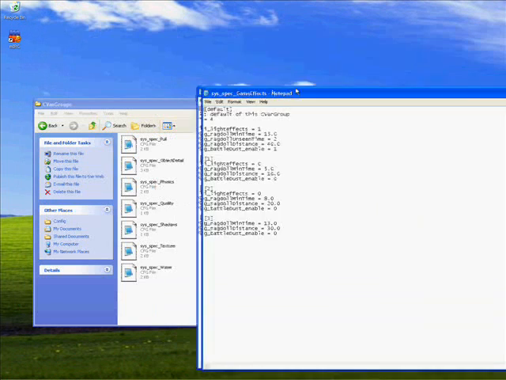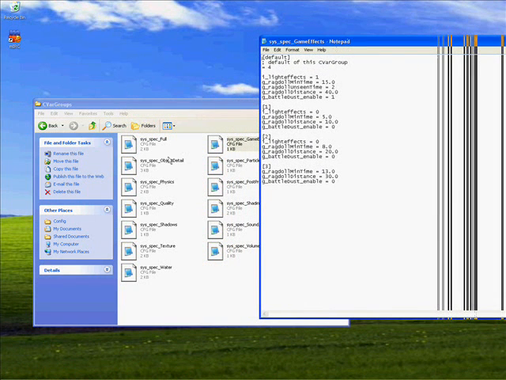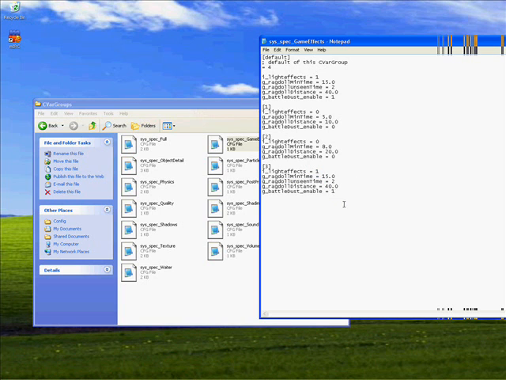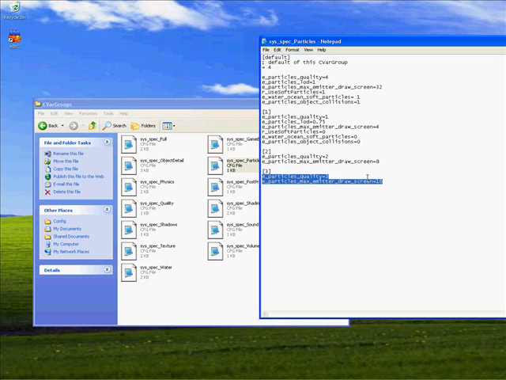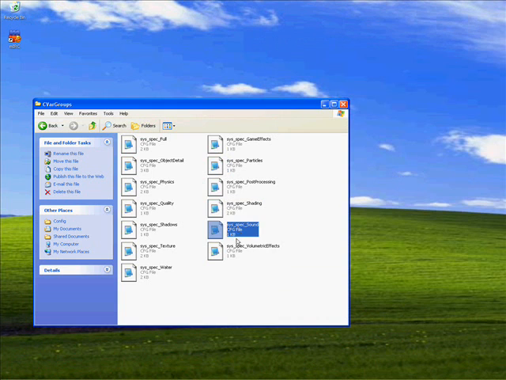So what you want to do for each and every one of these files, you want to open them up in Notepad, and you want to go through each and every one of these files and copy the top bar of text and paste it into the bottom bar of text, like that. Save your file. Go to the next one. Top bar. Paste. Bottom bar. Save. Systematically go through every single one.